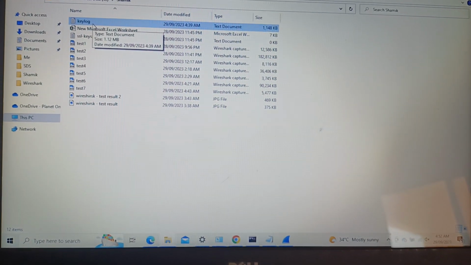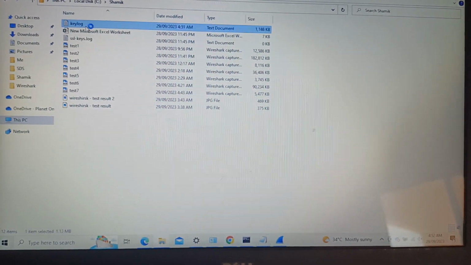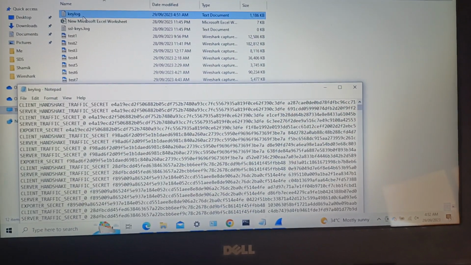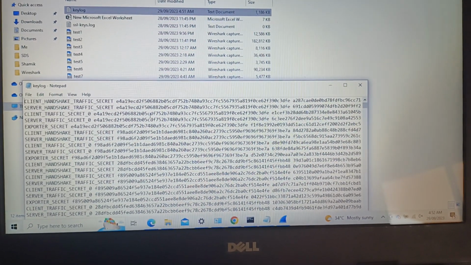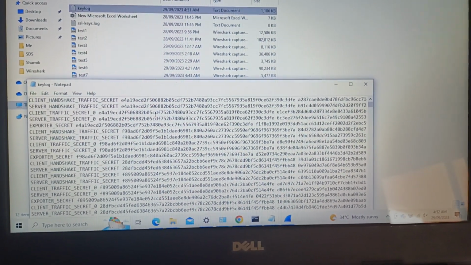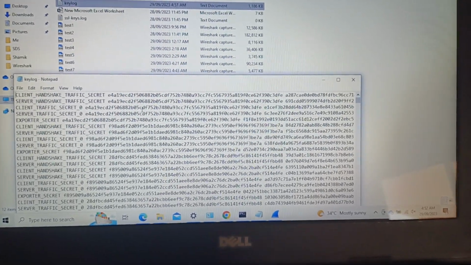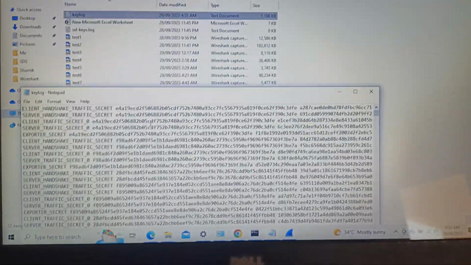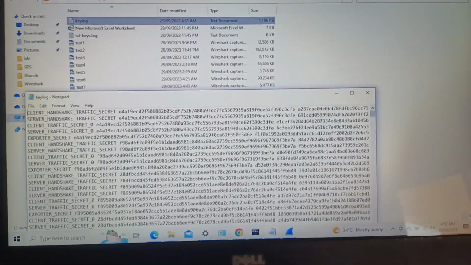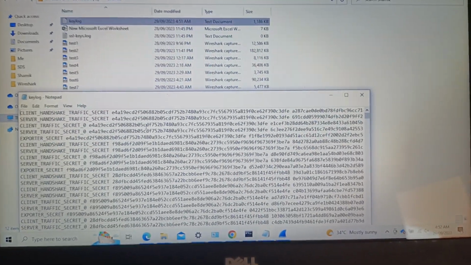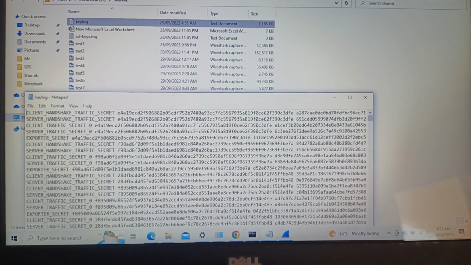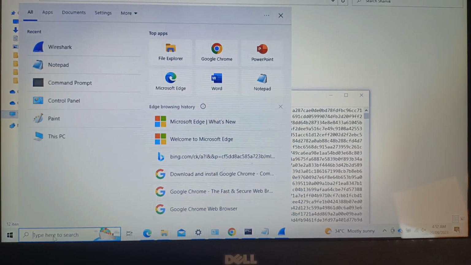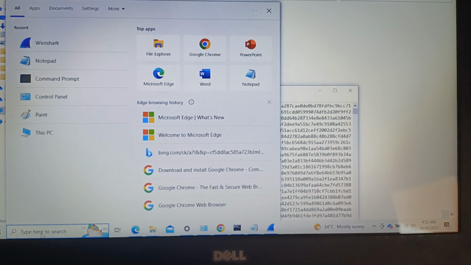I will show you that specific option. Let me just open this particular file. If I open this file, as you can see, a lot of keys are getting stored over here. So this is one keylog file, and first you can create an empty keylog file and just keep it in a specific location, which is an accessible location. Obviously, that is one thing you always have to keep in mind. So this is one task which you have to do. Another task is setting the environment variable.